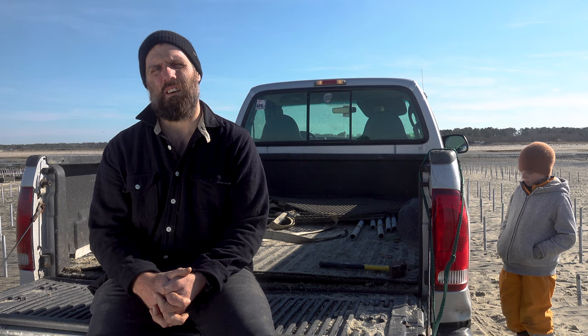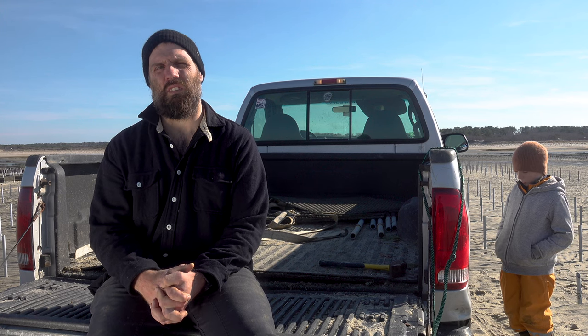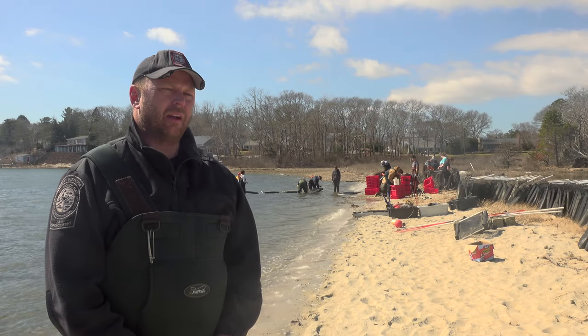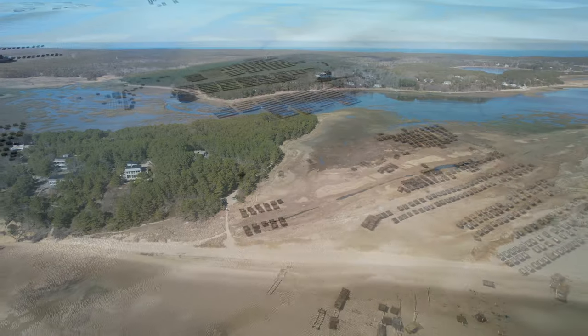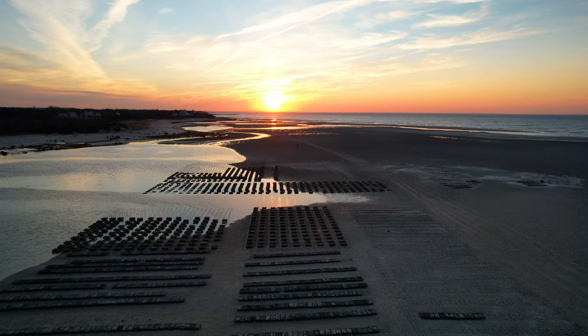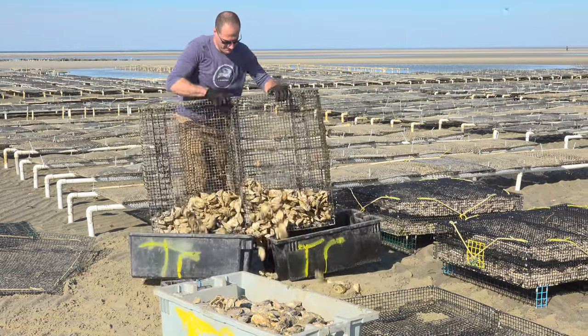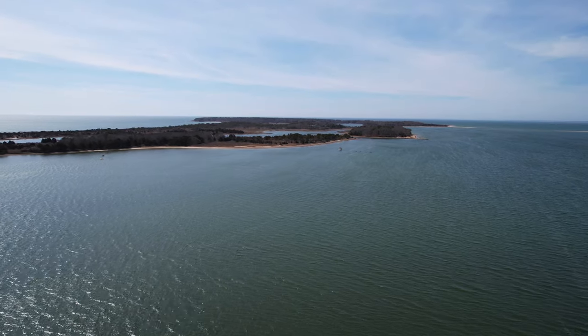Oysters clean the ocean as they grow. So there's a synergy there that's kind of magic, where something that tastes so good, that feels so good to eat, that provides a family an opportunity to make a living, also improves the quality of the ocean. My hopes for Falmouth and really for all of Cape Cod and the eastern seashore is that, as we start to address and deal with nitrogen, not only through sewering, but other alternatives as well, we really start to see some of these estuaries and rookeries return. It's the ultimate in sustainable seafood. By growing a lot of oysters and shellfish and then removing them from the system and selling them, we have just cleaned the water a lot, and a lot of good things become of it.